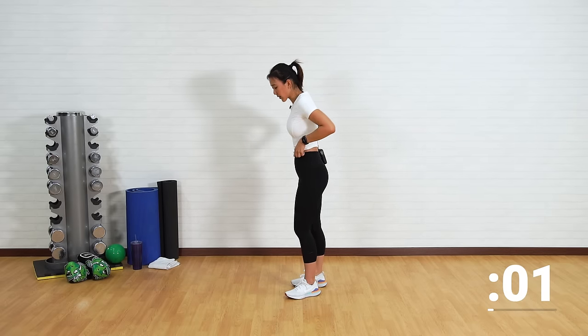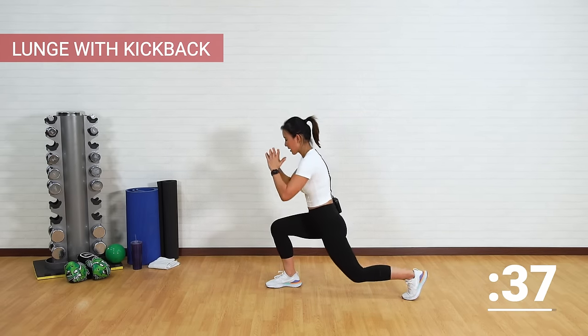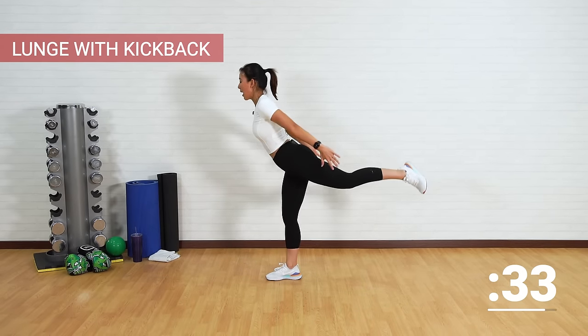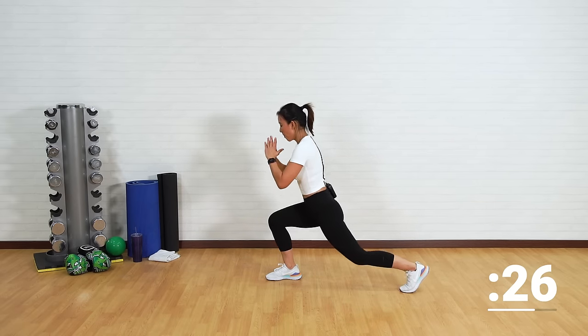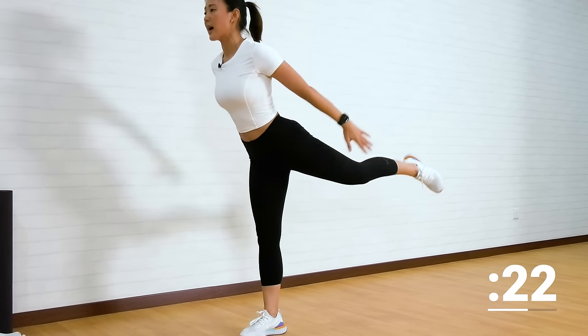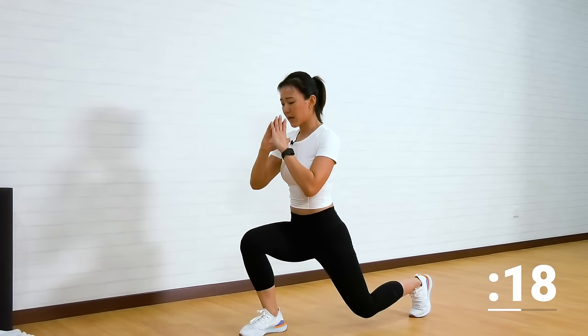All right, so the next workout is going to be a reverse lunge with a kickback. So step back, come up, lift it up, step up. Again, working on one leg. It's gonna require more balance on your side. So don't rush through the workout. Find that balance, lunge down, lift it up.